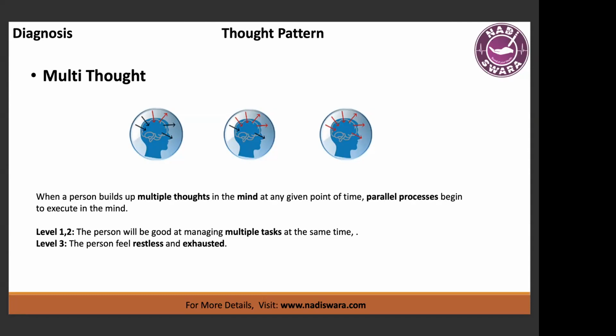So sometimes multiple thoughts are good because they are able to do multitasking. They're good at their work, all those things. Even all the companies want people to do multitasking and be multi-talented. So that happens with the balanced kidney yin and yang. When kidney yin and yang vary, that leads to the imbalance here.